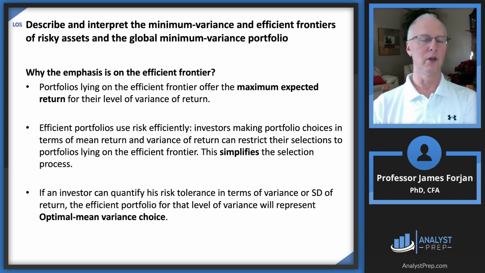Let me go back to an earlier slide. We're making the assumption, not just we, but Harry Markowitz and William Sharpe, all these dudes, they made the assumption that asset returns can be fully described by their first two moments, the mean and standard deviation, which means there's no skewness and there is no kurtosis in this discussion. What we're doing is we're trying to get the optimal mean variance choice.